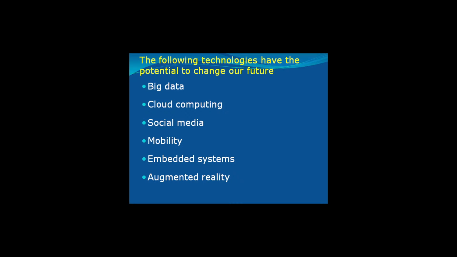Next trend is embedded systems. The decreasing cost of embedded systems has moved their presence across the business landscape. Embedded systems like RFID chips have revolutionized supply chains for retailers. Embedded systems are also having an impact in the healthcare industry. The hospitals attach smart chips to patients to keep track of the entire medical regime.